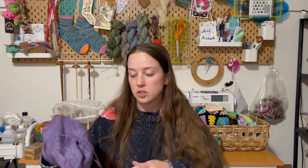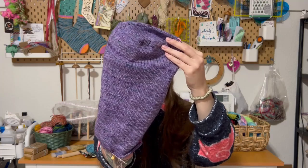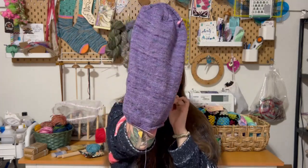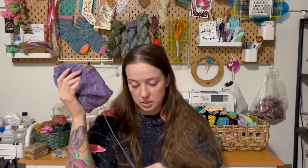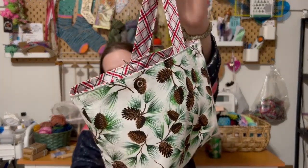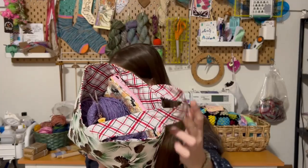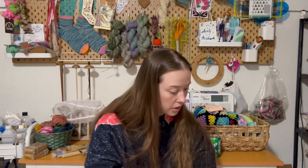I have one more, so I'll show you that now since I don't have any other finished objects. Here is the third one — this is for my nephew. I think I'm only a couple inches from doing the crown decreases, so I'm gonna try to work on that tonight as soon as I'm done filming. I'd really like to get it mailed tomorrow but I just don't know if that's gonna happen. I have this in a bag from Crafted by the Fate — it's a cute sparkly, wintery-looking pine cone and tree design with a really pretty lining.